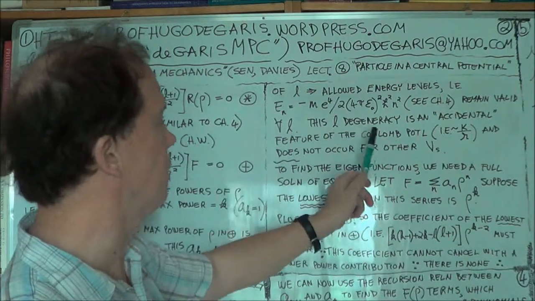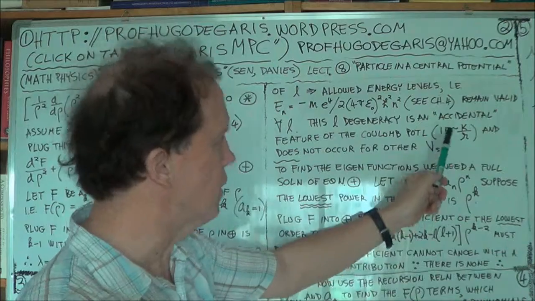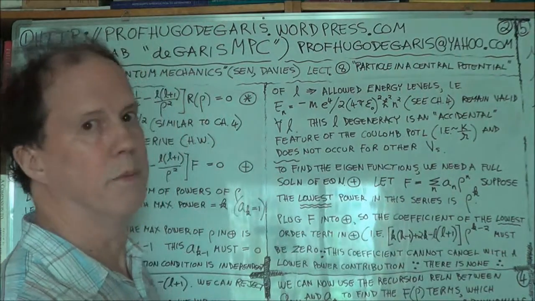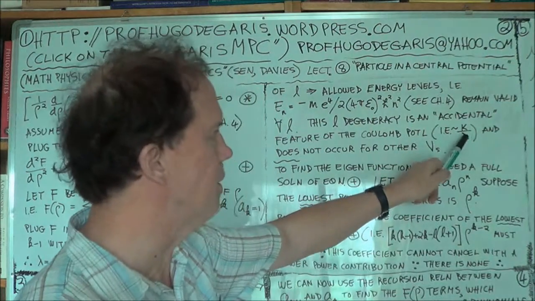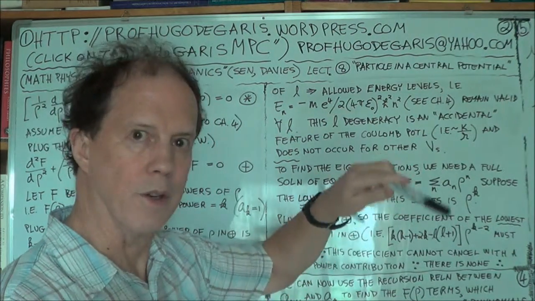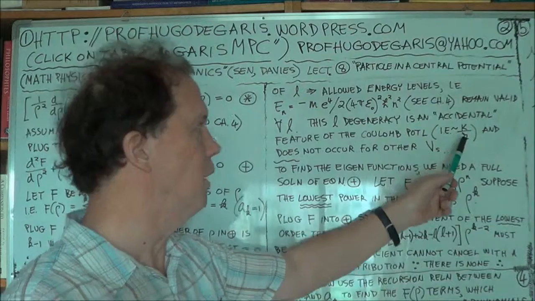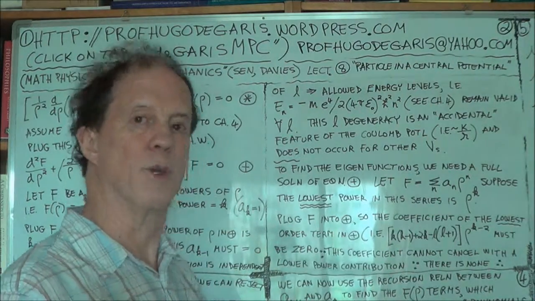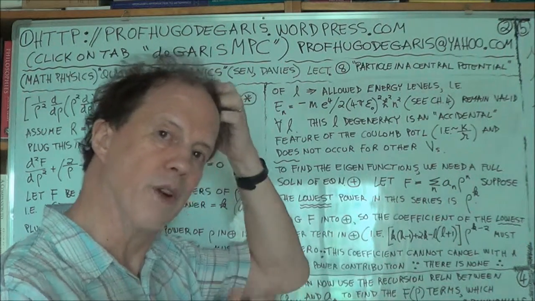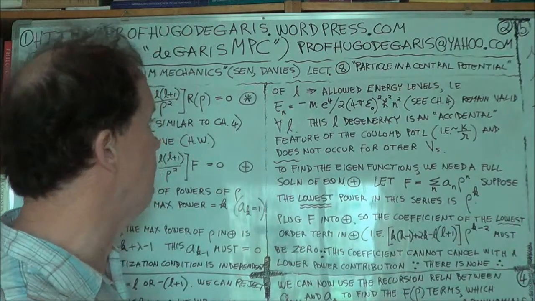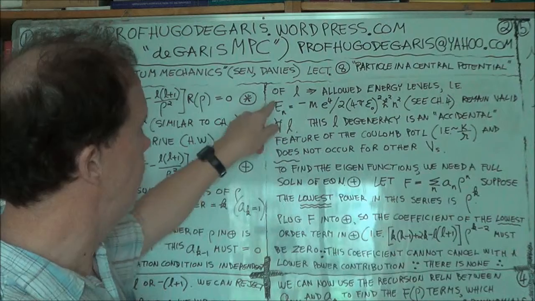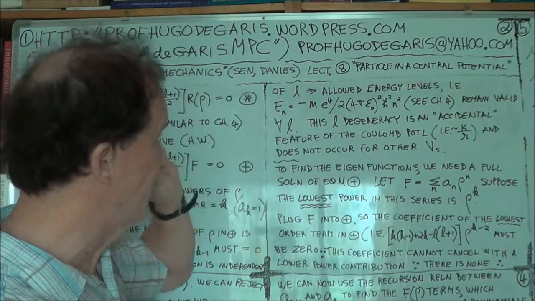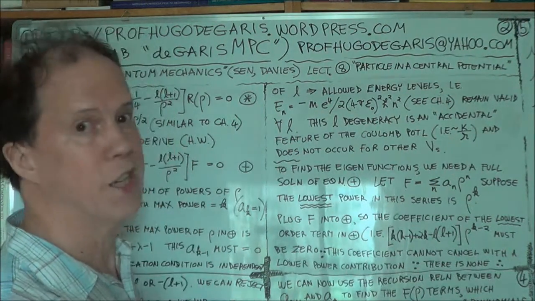So this is a kind of special case. It's a bit accidental, as a result of the potential having Coulomb form. In other words, it's some constant divided by the distance to the source of the potential. Like the hydrogen atom, that source would be the nucleus, the single proton in the nucleus. All right, so what we've done now is we've found the eigenvalues for the energy.